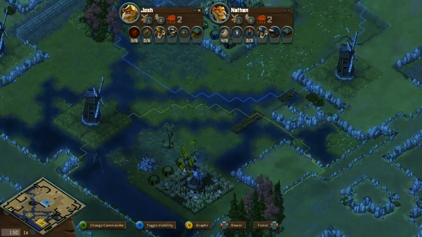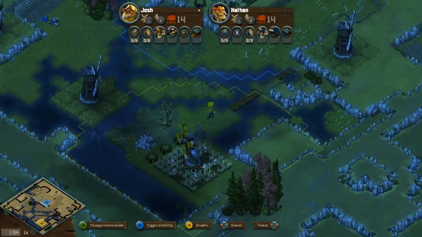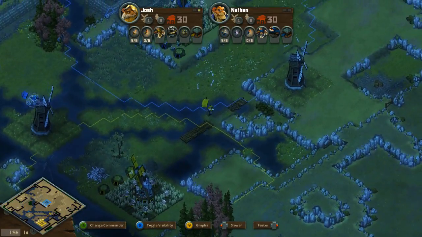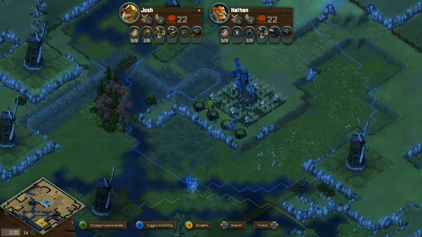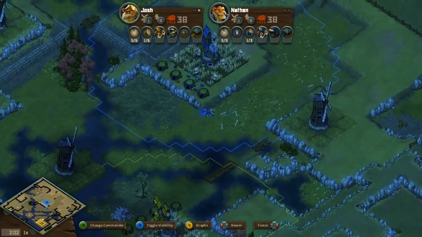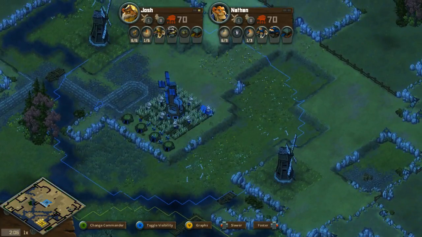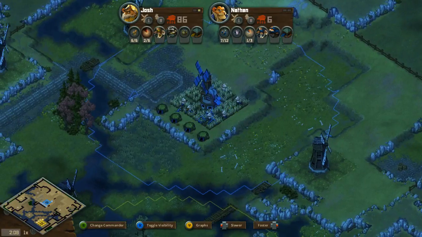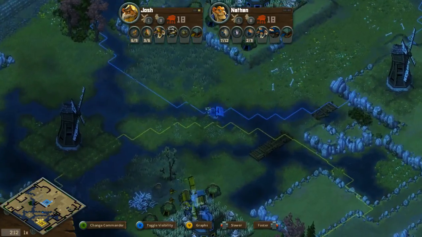Did they just switch builds or something? Sort of. Nathan decided to go with a fox and lizard build, while Josh went for squirrels and badger. It looks like Nathan wants to go for a more mobile kind of setup here compared to his last game. And he is going to be bringing out toads onto the field, both sides with the toads.